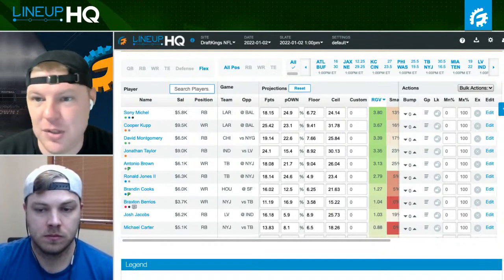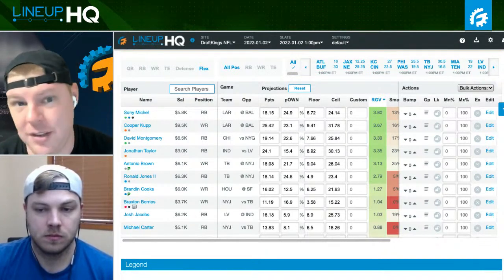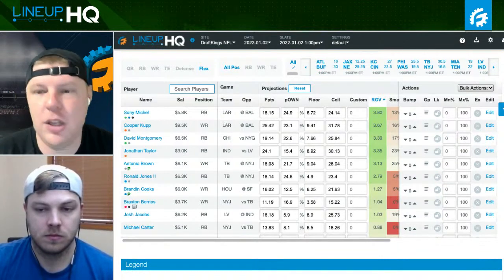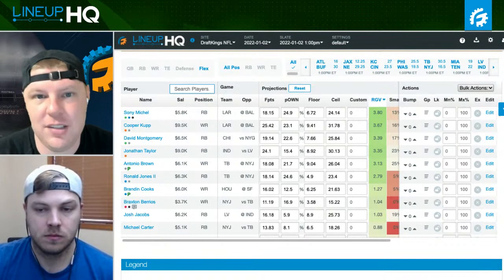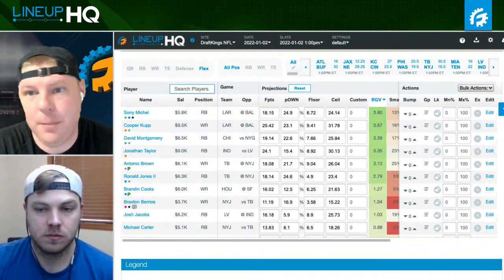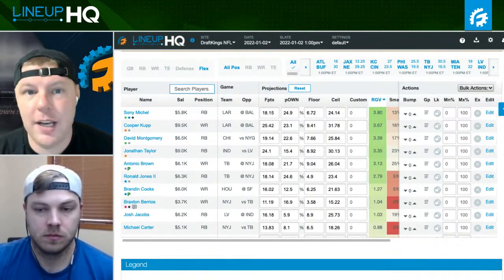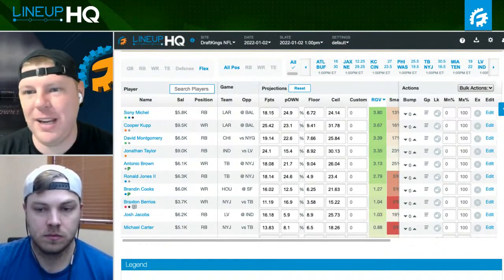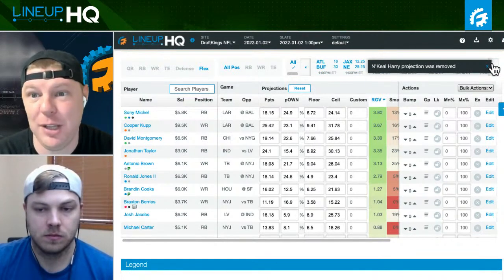Like, T. Higgins was unowned last week. T. Higgins has been unowned, honestly, for weeks now. Ja'Marr Chase, same thing. Joe Burrow, people won tournaments because nobody was on these guys despite a good matchup. And I didn't play him either. But now T. Higgins goes for 40 and Joe Burrow goes for 40. And the Bengals are the team that we've been begging probably every Sunday to please throw.